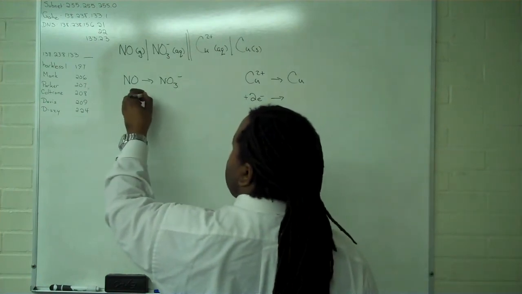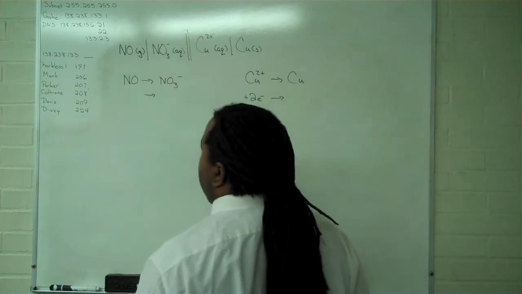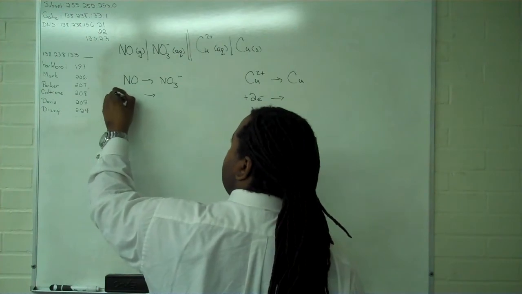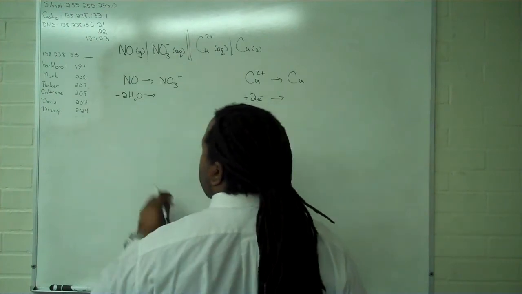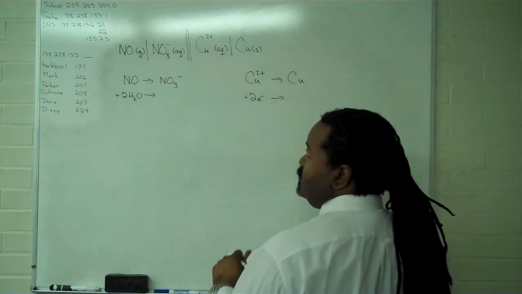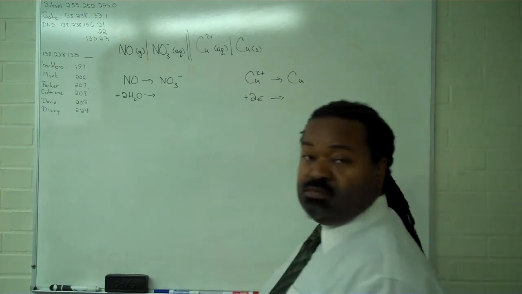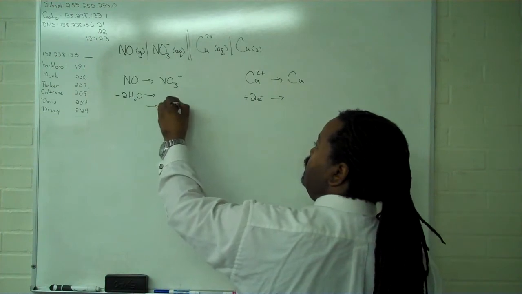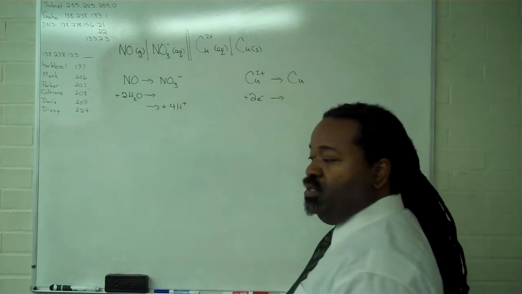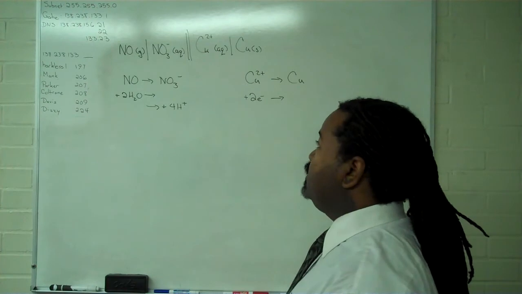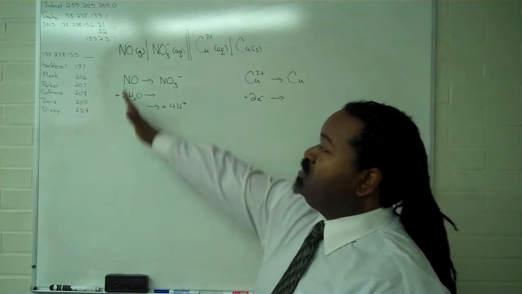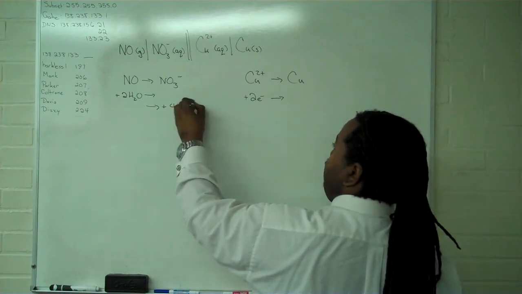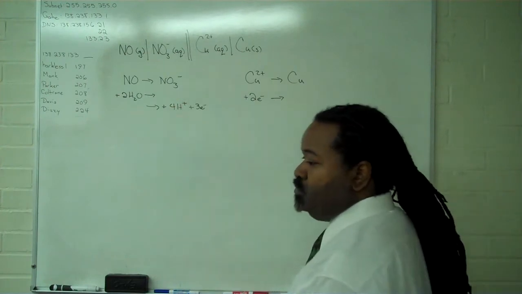For the nitrate, we're going to have to balance oxygen by adding in waters. So we have 2 water molecules. This gives me 3 oxygens and 3 oxygens. The next step then is to add in 4 hydrogens to balance here. And the only thing remaining then is to add in electrons, and in this case this side is neutral, this side has a positive 3 charge, so we will need to add in 3 electrons here.